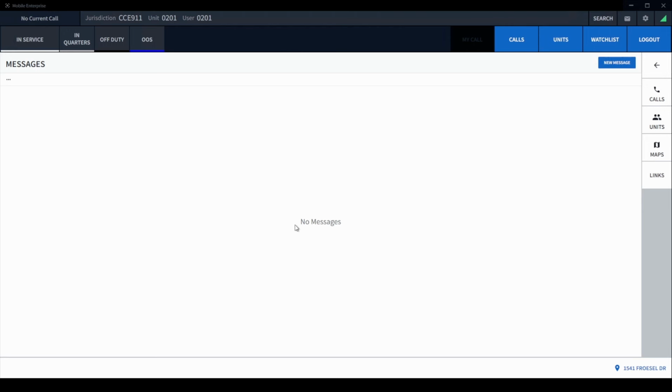Sometimes users will get a message saying status request sent, awaiting CAD response. This typically just means there's a slight delay in the server communications between the mobile and the CAD servers. Any status available in the top left should be available for the units to use themselves without dispatcher approval.